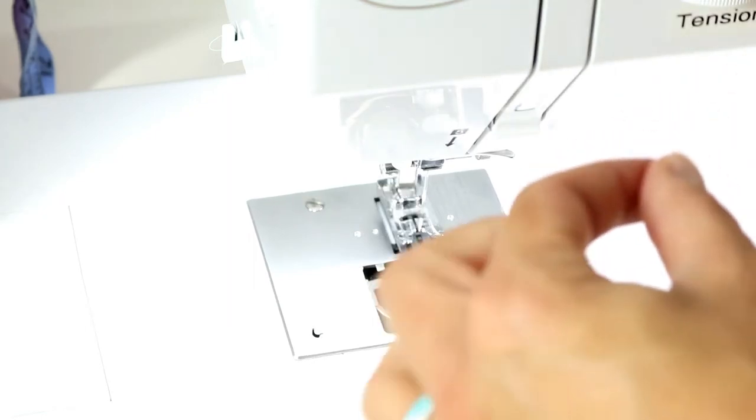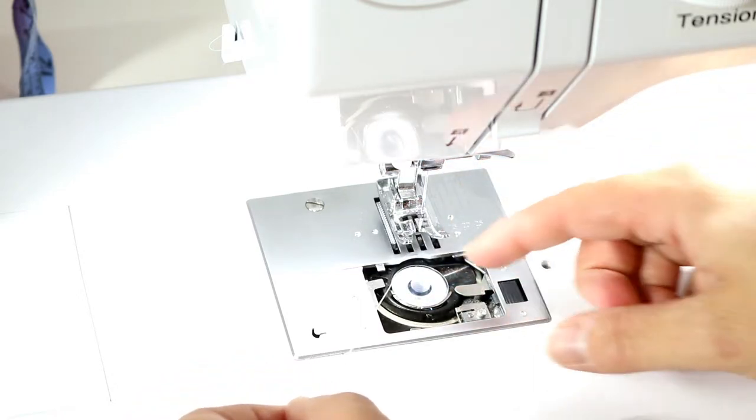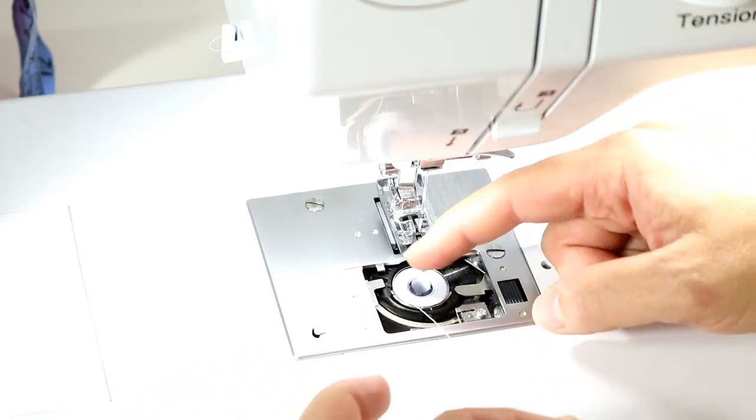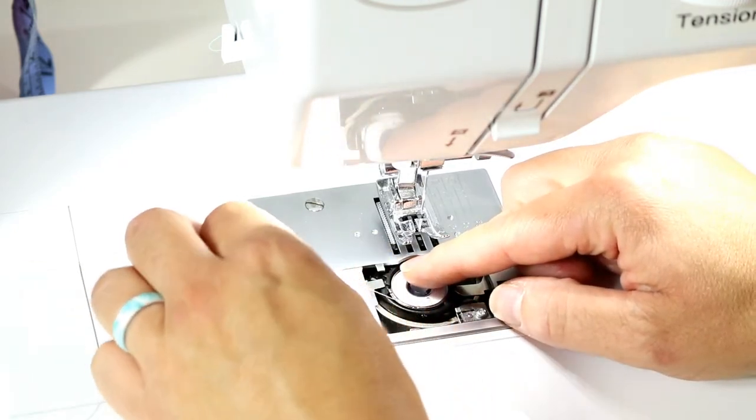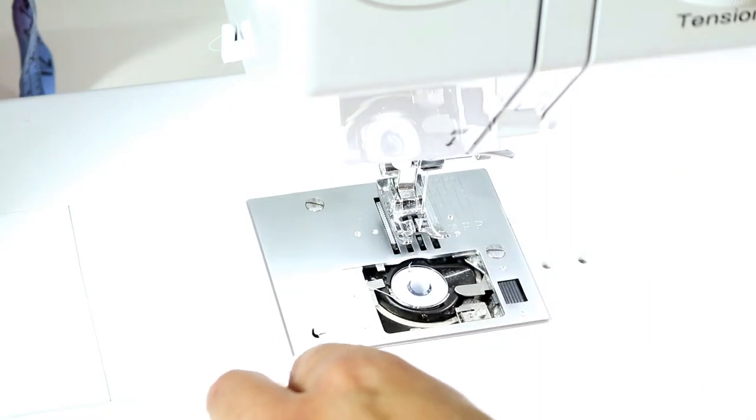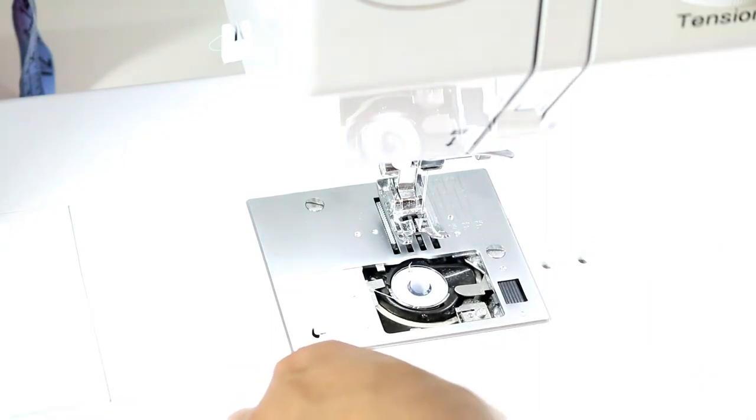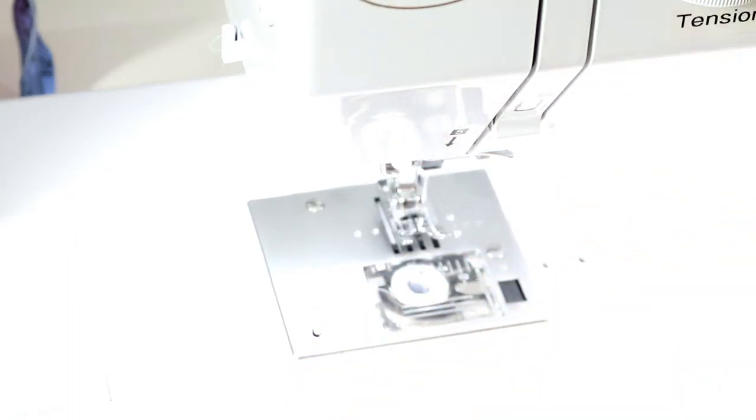So we're going to stick it in like this. And there's a little hook here. It goes around it and it comes up here and it goes over here. And I need to find my piece of bobbin. And then we put our top back on. We just snip it right off there. Some machines don't, I don't know if all machines have that, but that's how that is done.